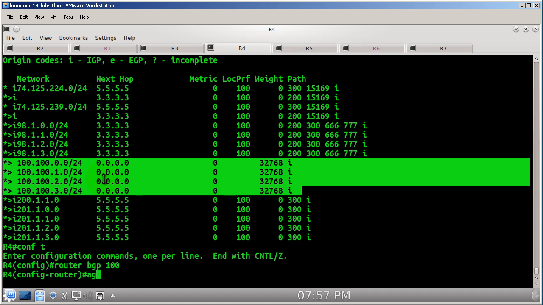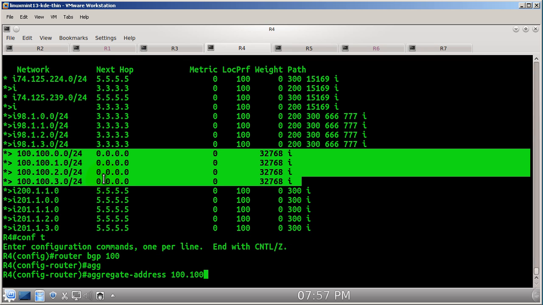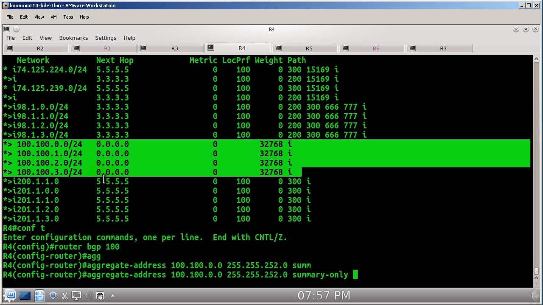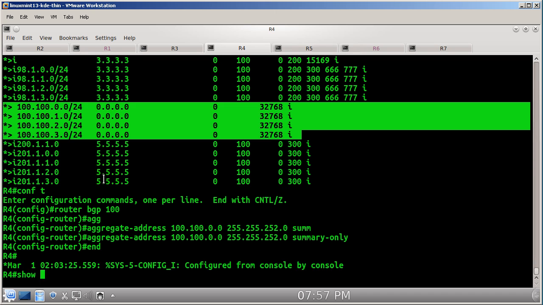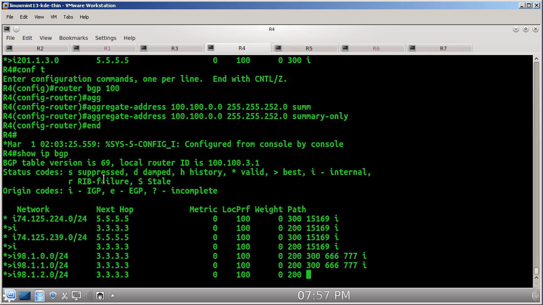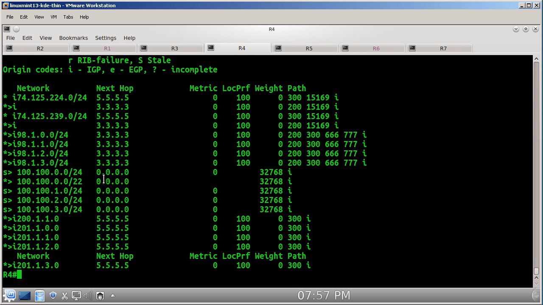Router BGP 100. Aggregate address 100.100.0.0. That's a /22 mask. Summary only. Okay. Now if we show IP BGP, we got suppressed routes there. So that's good.